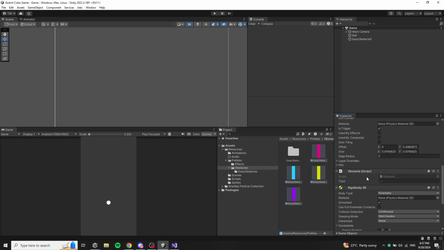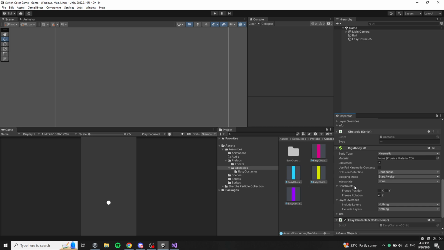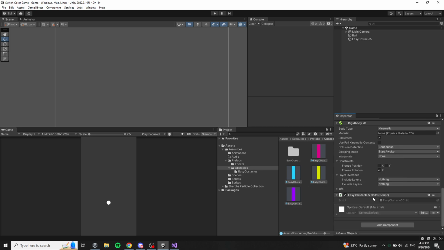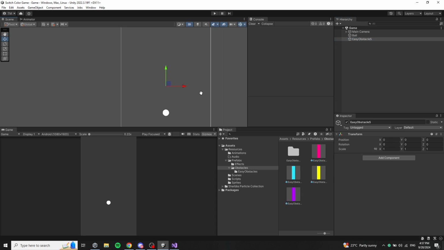And now we want the direction to be random, but to do this, so I said that when they leave the screen we want to delete them.